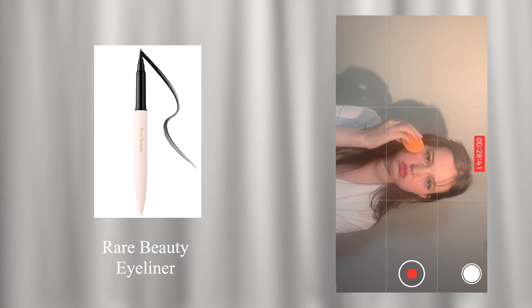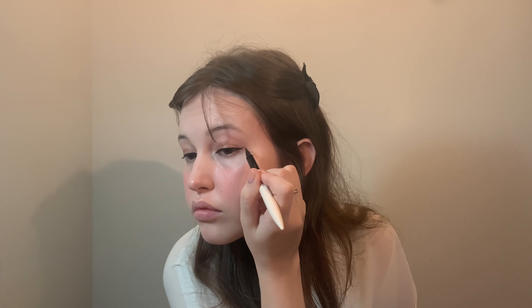Apply a bit of highlight. Then line the top lash line with a liquid eyeliner, keeping it as close to the lash line as possible to cover the skin at the base of the eyelashes. Wink it out slightly. Use a small angled brush to smooth out the edge of the eyeliner if needed.